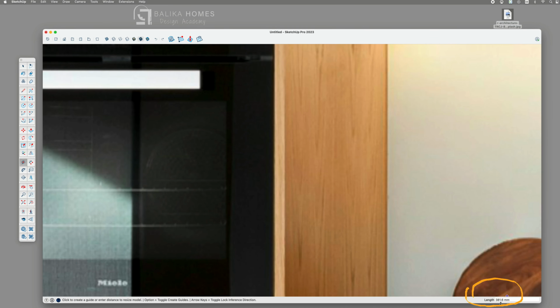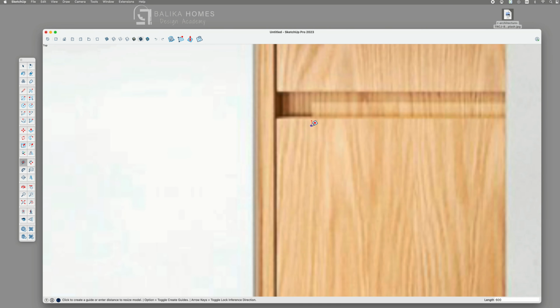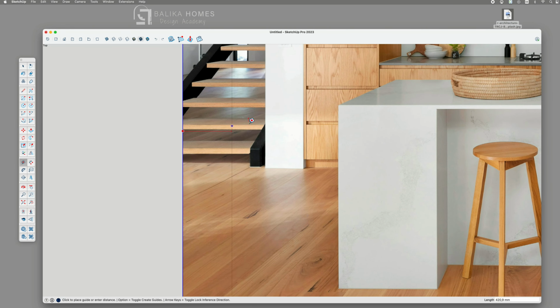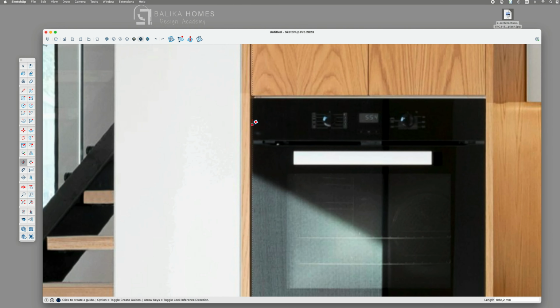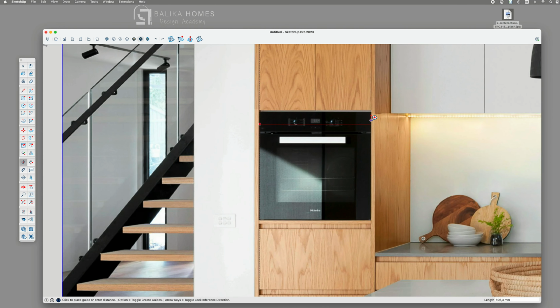So while I don't move my mouse after I have done my 2 clicks, I can simply type in the correct measurement of, in this example, 600 millimeters or the inches if you're watching from the US. Now SketchUp understands you wish to scale this image. You click yes, and now we have our image scaled. We can recheck the measurement by creating guides.